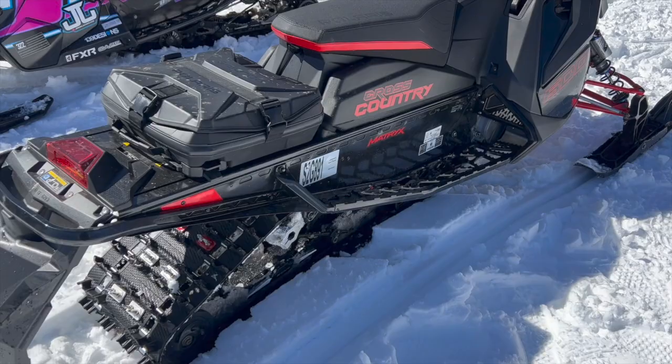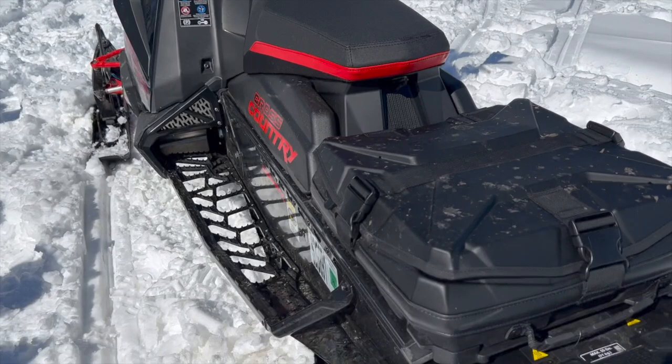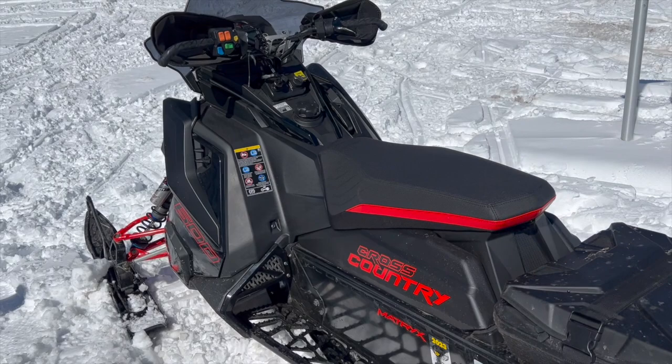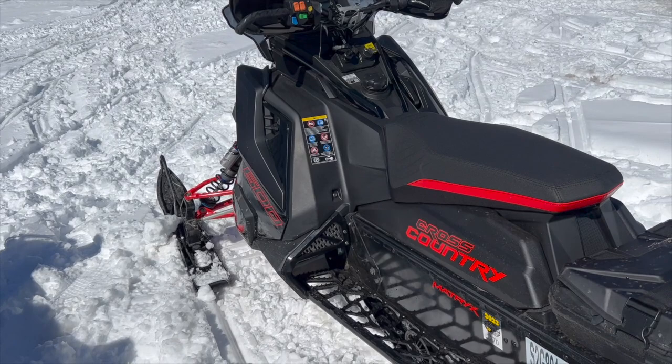And this thing as a factory unit from them is pretty wild. It's definitely impressive. It's responsive. It's fun. It feels like you could almost bunny hop the thing. It's so responsive and the suspension works so good. Wherever you want it to go, it's going to go, and that's it. So I don't know, Bruce, this thing's pretty wild.